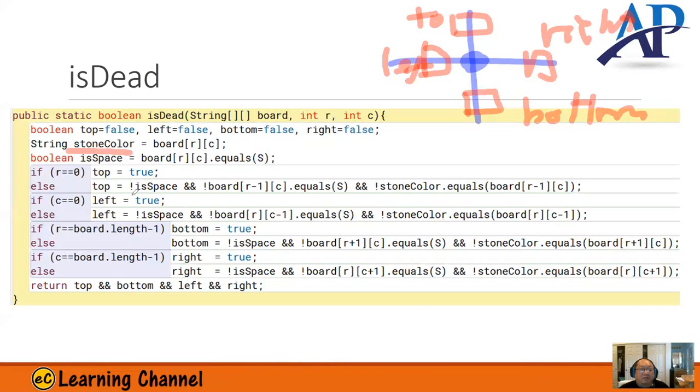The second is, if I'm not space, and my top part is also not space, and my top part is not equal to myself, then I would determine my top part is blocked. Okay?